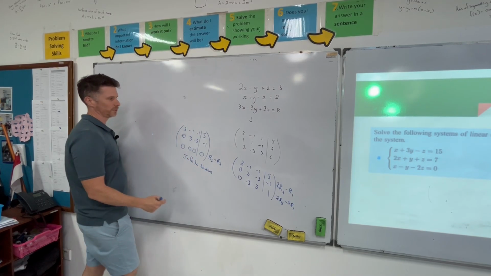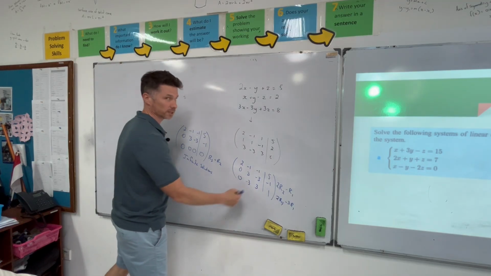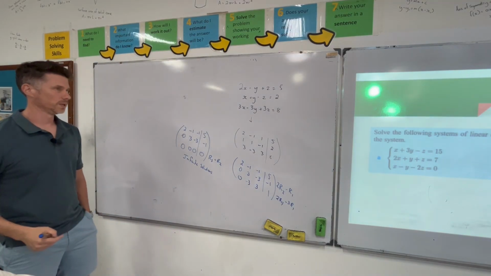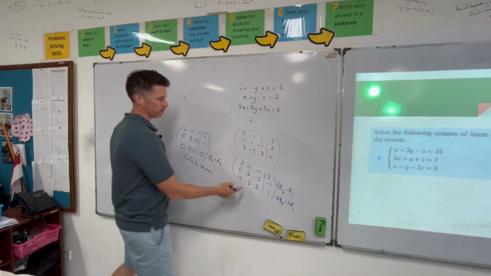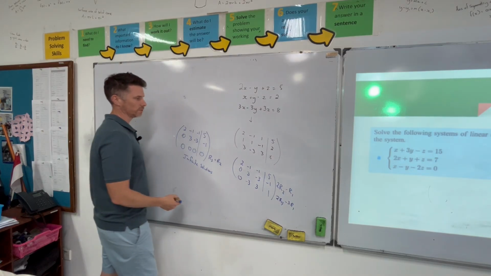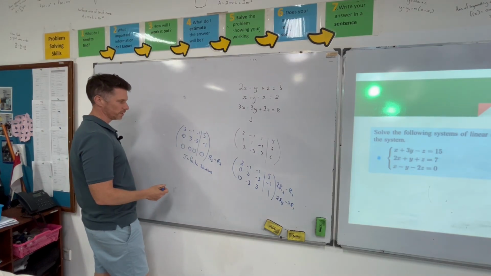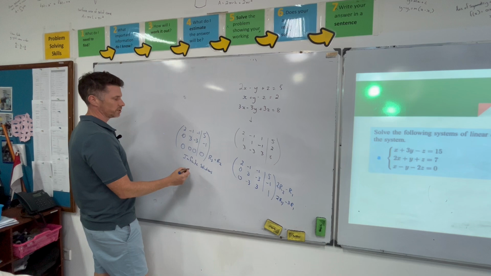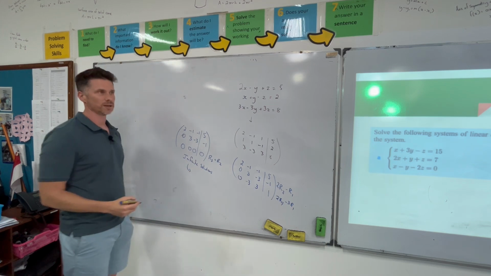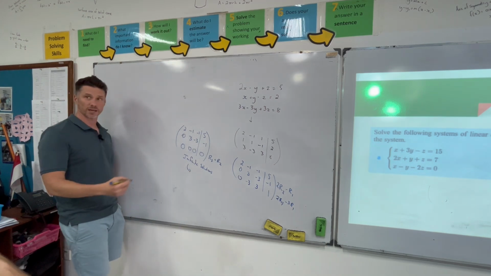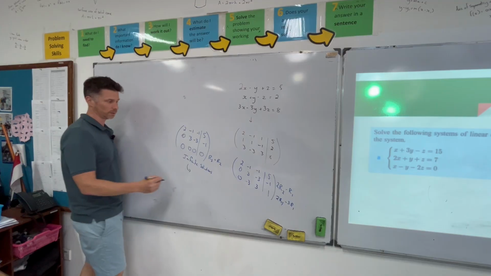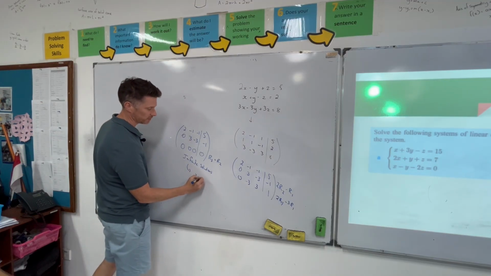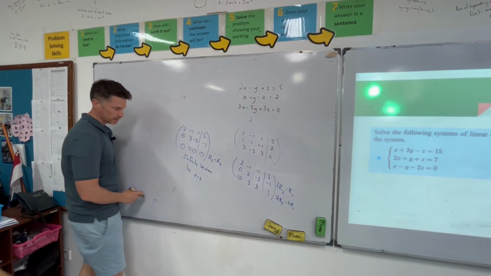There's a load of stuff that will work here for y and z, for example. If you multiply a number by 3 and then multiply it by negative 3 and get 1, you can do that loads of different ways. So there's infinite solutions here. And when we did systems of linear equations, we found what that line would look like, or we get an equation for it by letting z equals t.